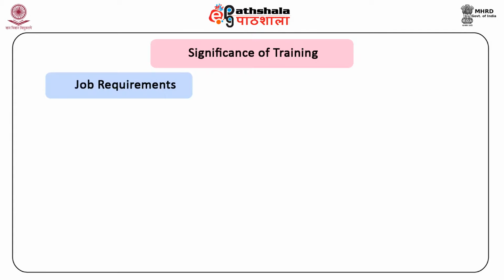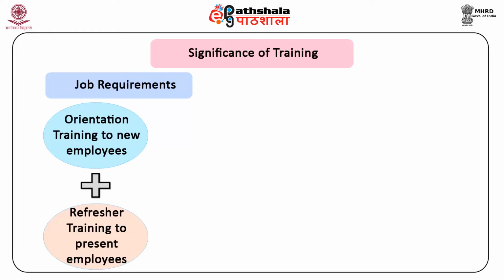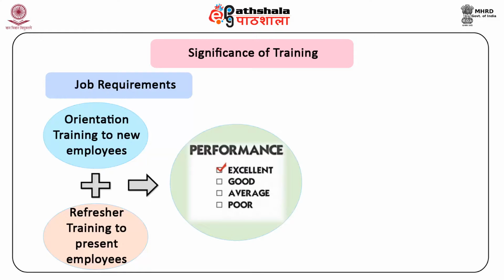Job requirements. According to the job nature, new and inexperienced employees require detailed instructions and direction for the good performance of the job. Hence, orientation training is a must. As time passes, the past experiences and attitudes of the employees become inappropriate for the present task, so remedial or refresher training can be provided.